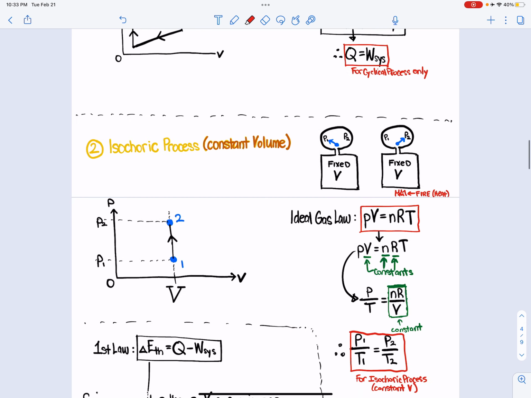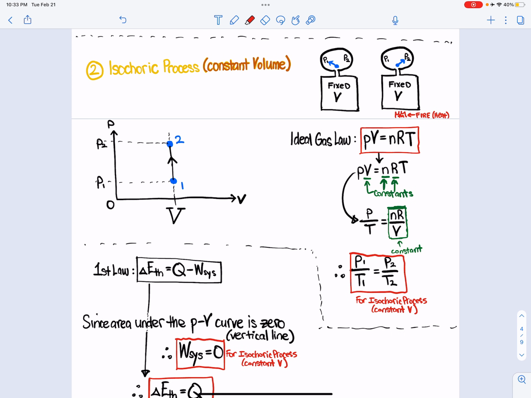Okay? All right, for an isochoric process, which means a process where we maintain constant volume, right? As you can see here in this picture, we have a fixed volume. And if we add heat into the volume, because the volume is fixed, our pressure will have to rise. And that is, our P2 is greater than P1, right? And that is evidenced by the ideal gas law, PV equals nRT, right? If we know that n and R are constant in this fixed volume, and volume is constant because it's fixed, so we have P over T equals some constant, right?